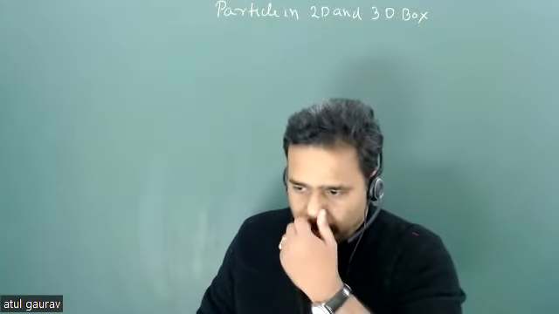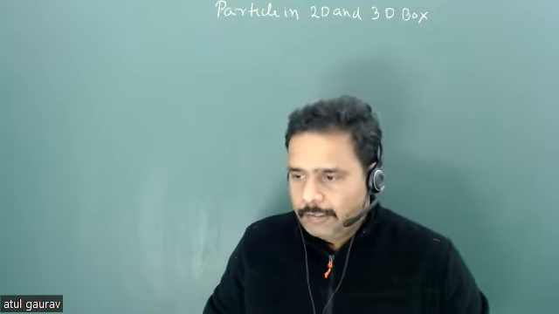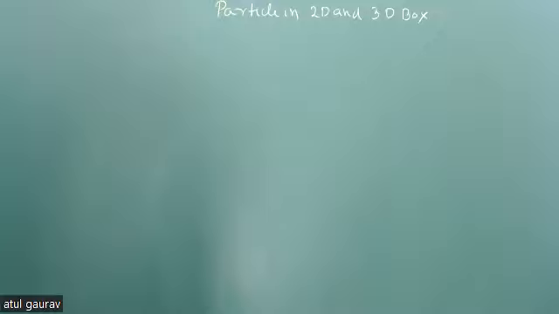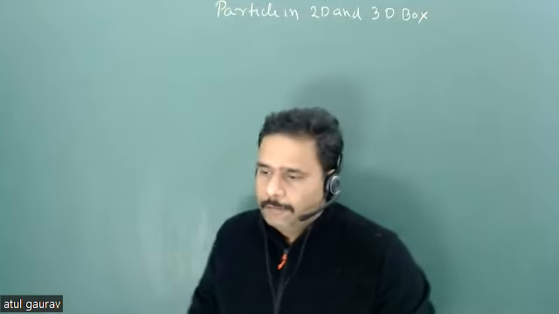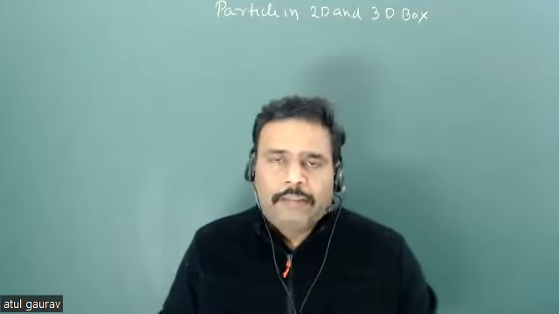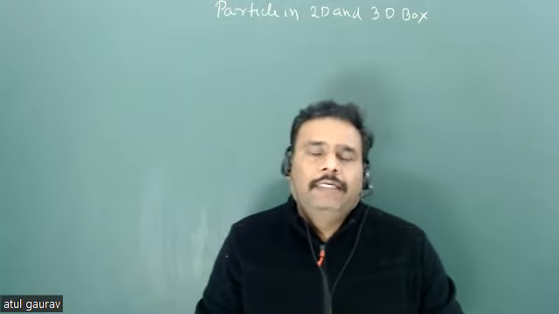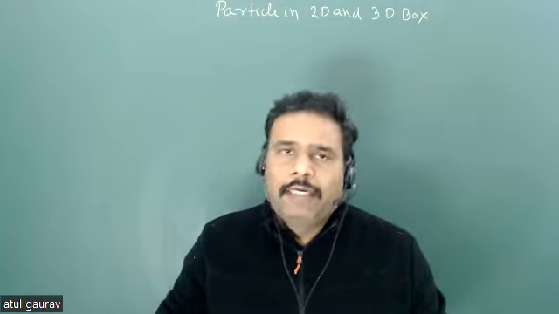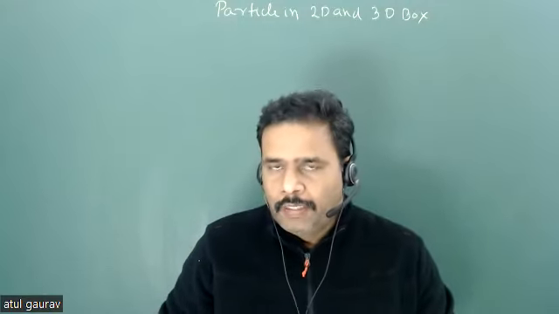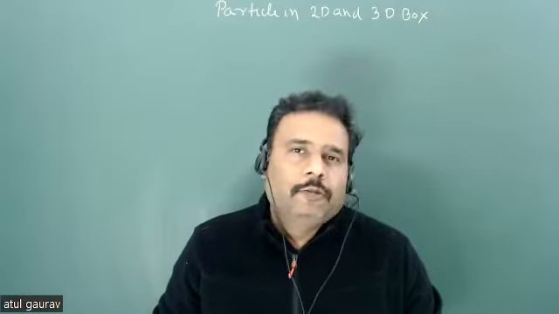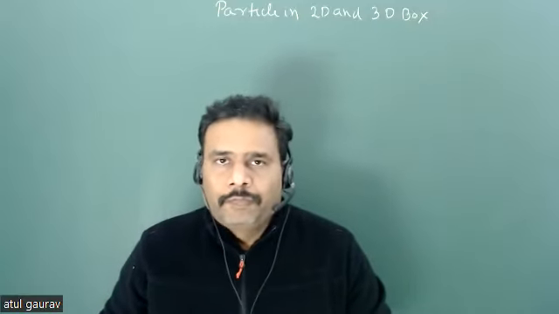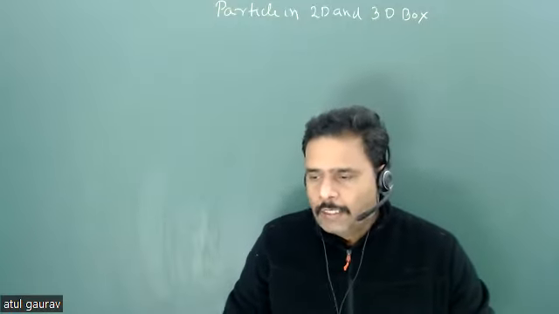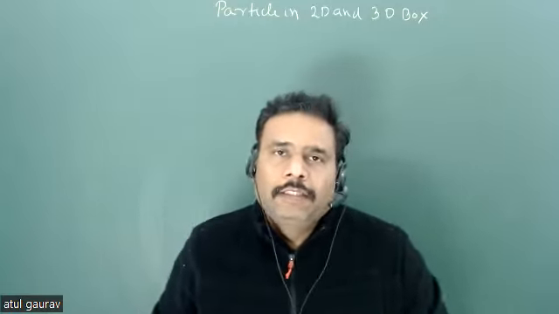Okay, so let's go for our next topic, and it's a very simple topic, that is two-dimensional and three-dimensional box. In this topic, we will just see how degeneracy comes into the picture in quantum mechanics and how we will calculate the degeneracy. This degeneracy is due to a parameter of a system. Before going to the two-dimensional and three-dimensional system, let me give you some analogy and we will work on that.